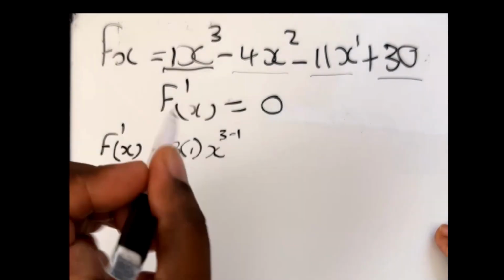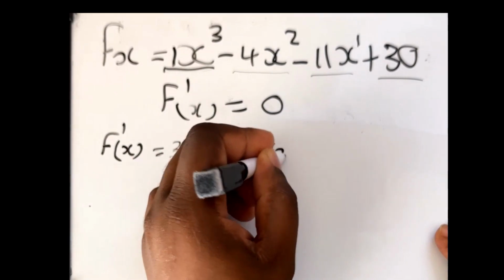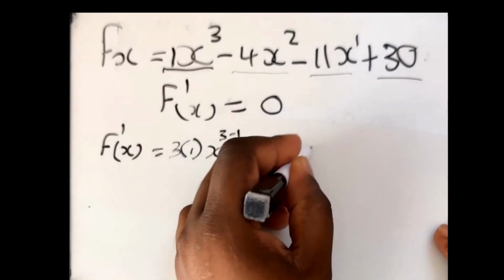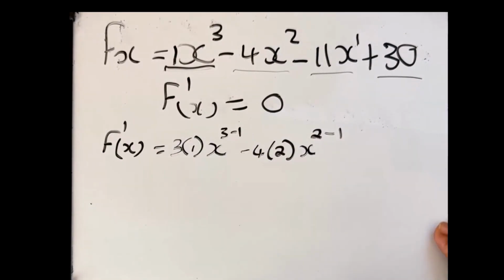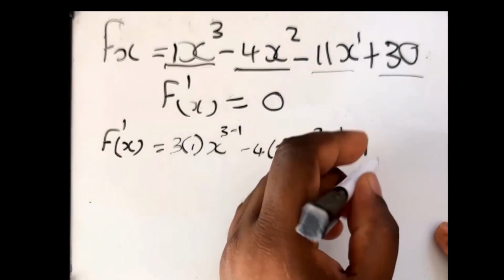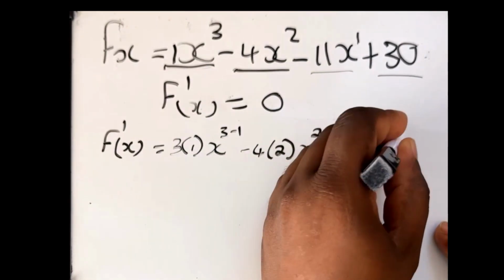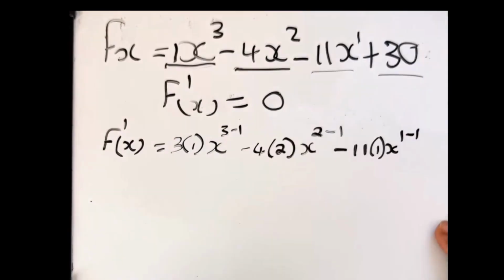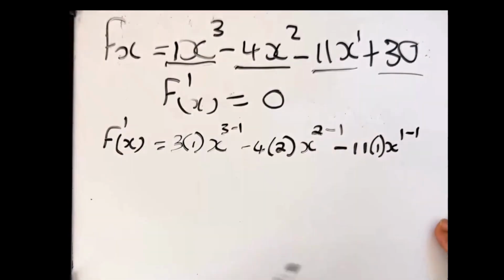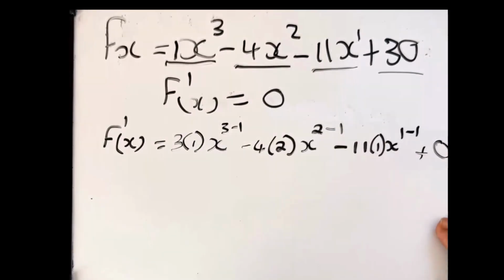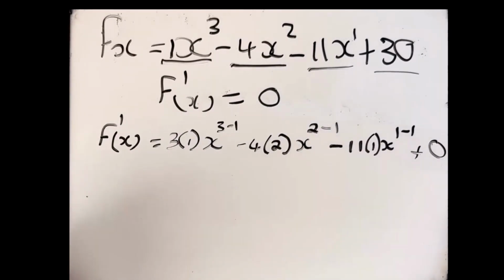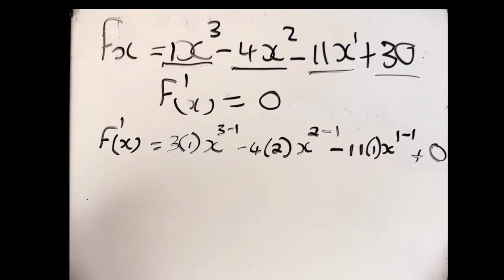Then the second one, which is minus 4, I will say minus 4 multiplied by the exponent, which is 2. And then I rewrite x as it is, and then I rewrite the exponent as it is, and then I minus the exponent by 1. Then I am done deriving the second part. I'm going to the third part. It's minus 11. The exponent is 1. I rewrite x and also its exponent, and then I minus by 1. Then I'm done deriving the third part. And then the fourth part, since it's a constant, a number, it becomes 0. The number itself without x, or not being a coefficient of x, becomes 0. It's a rule of deriving.